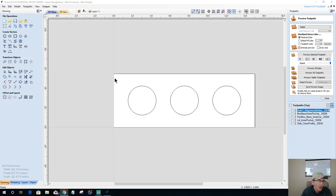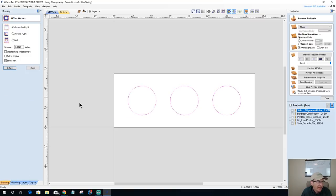All right, so I'm going to select all three of these circles. We're going to offset them outward. And remember, this is our lip, our meat, that's going to take some abuse, that lid going on, off, on, off, on, off. And like I said, minimum of 1/4 inch, I highly recommend. So we're going to offset out. For me, I'm going to go 0.3. Okay, now that's going to be the lip.